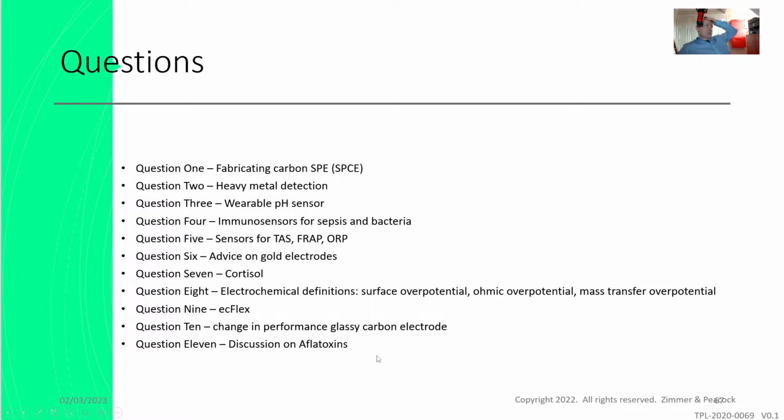Discussion on aflatoxins. So aflatoxins, I do agree. I'd actually be using our Sense It All platform and essentially commissioning us to be engineers on the project to provide the sensor and the electronics, and then you can get the data through an API, application program interface. And analyzing chilies just showed you that actually, we can see the capsaicin directly in the chilies, which is probably similar to doing the aflatoxin work.